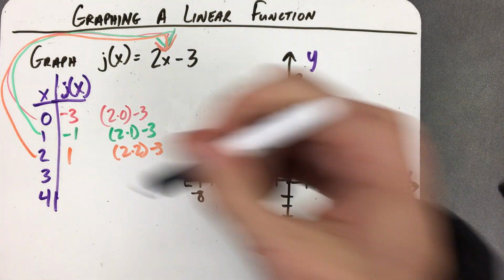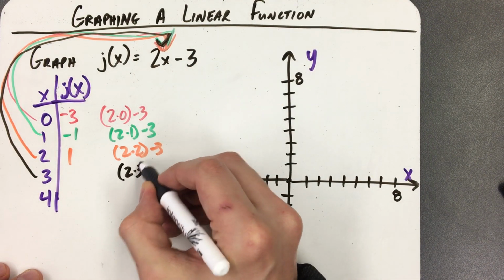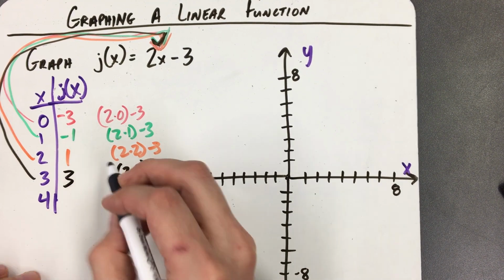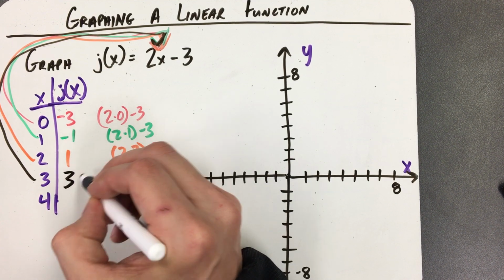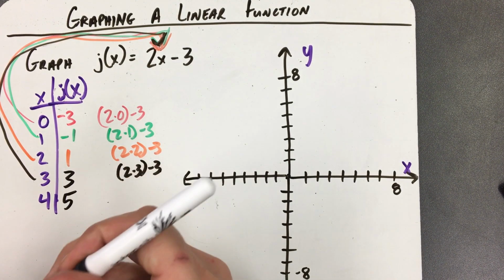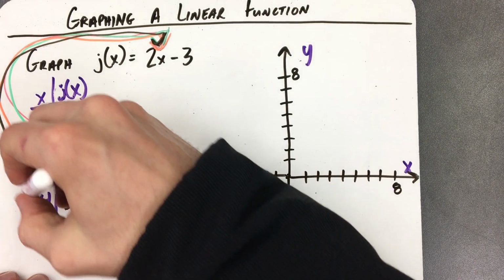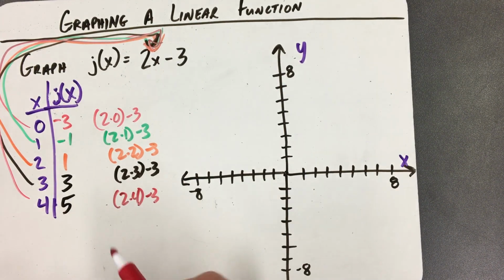And you could keep going with every single one of these. If you put 3 in here for the letter x, you would have 2 times 3 minus 3. And if you can do these in your head, you don't have to write it out. 6 minus 3 is 3. And some of you can obviously tell, look what I'm doing here. I'm going up by 2's every time. Adding 2, adding 2, adding 2. So I know this next one's going to be 5. You could actually work it out if you wanted, but it's not really going to do you any good if you know it in your head, right? 2 times 4 is 8. 8 minus 3, you can see it was 5.